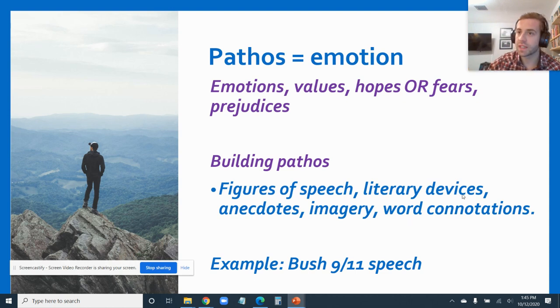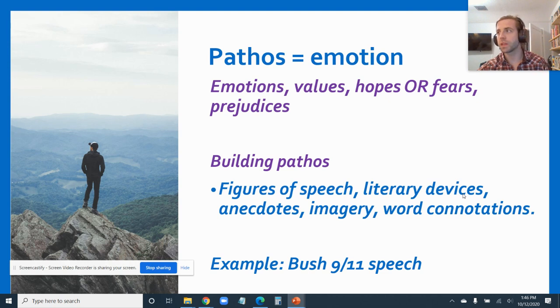A great example of this is the 9/11 Bush speech, which is, when you think about it, okay, he's got credibility. He's the president of the United States, but he doesn't spend the entirety of his speech talking about why that makes him credible to talk about this, right? He understands that he's the president. He automatically has credibility to talk about it. So he gets to move on to other rhetorical appeals.